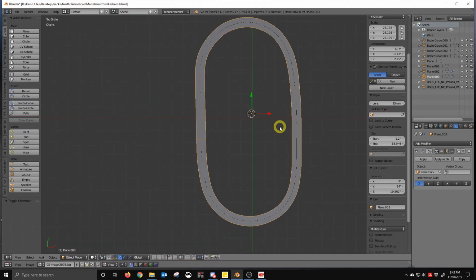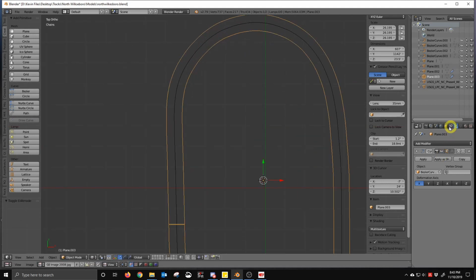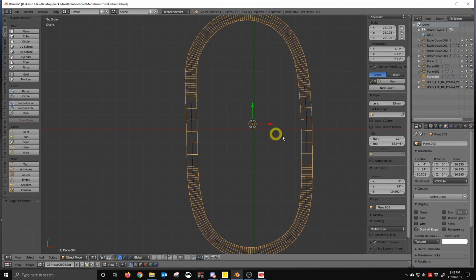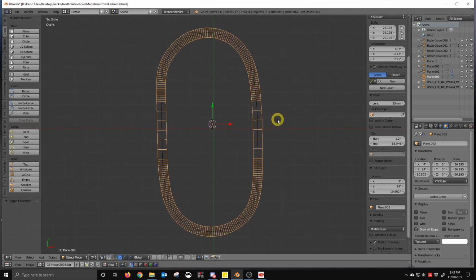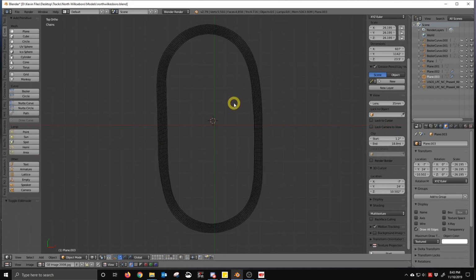It's a little bit of a manual process to go to each set of turns and make it whatever. But if you have a really tight turn on the track, you're going to want to crank up the resolution on that turn just to make sure it's smooth. Obviously, if the turn is a more open turn, you don't have to worry about it too much. But if you get a nice hairpin or something, you're going to want that to be pretty high resolution, and maybe not the rest of the track. So you can save a little bit on your triangle count in the long run when you do this.